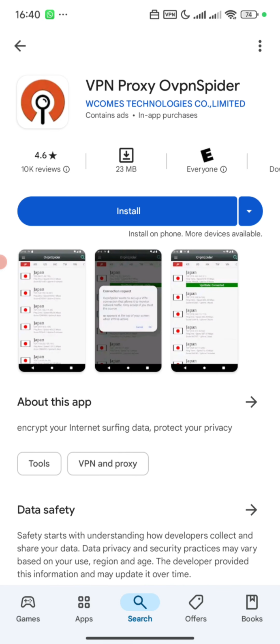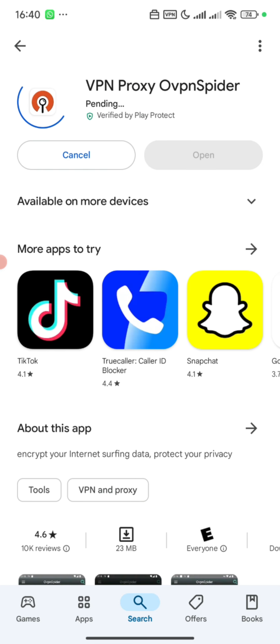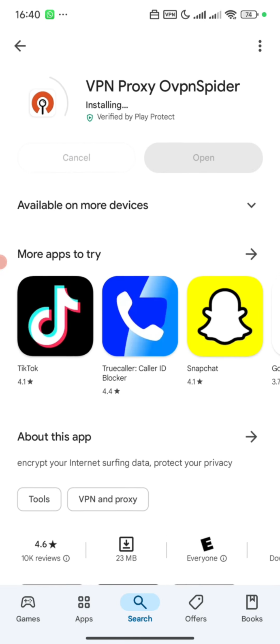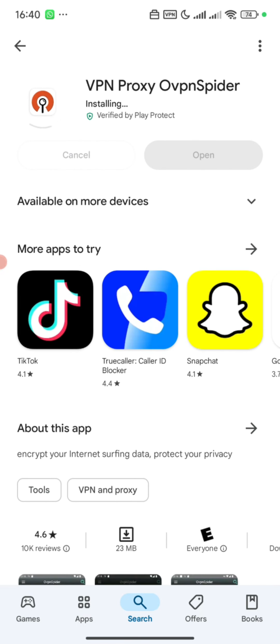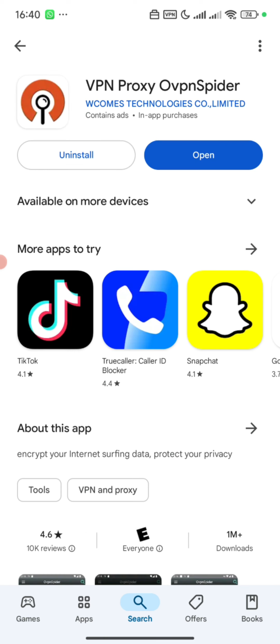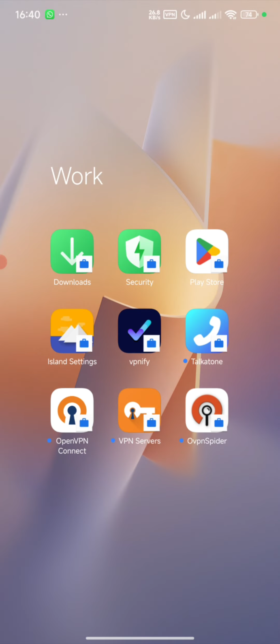So we install this as well. After this installation, let's just use this and see how it goes. All right, you can see all our VPNs are ready.